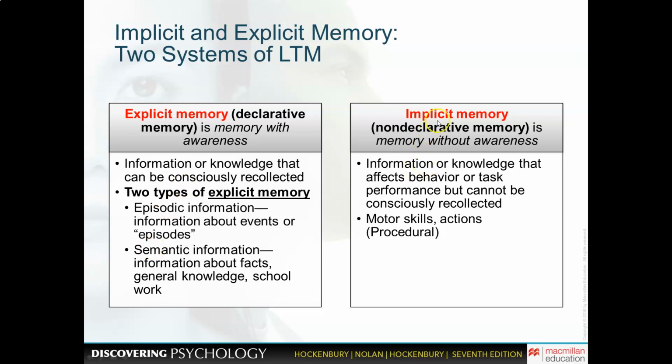So moving forward. The second type of long-term memory is what's called implicit. That is non-declarative memory, memory without awareness. That is all the information or knowledge that we remember, basically task-oriented, but we do it automatically. Things like walking, eating with a utensil, any type of motor skill. Once we get that into our muscle memory, that is implicit memory. All right, let's move forward here.